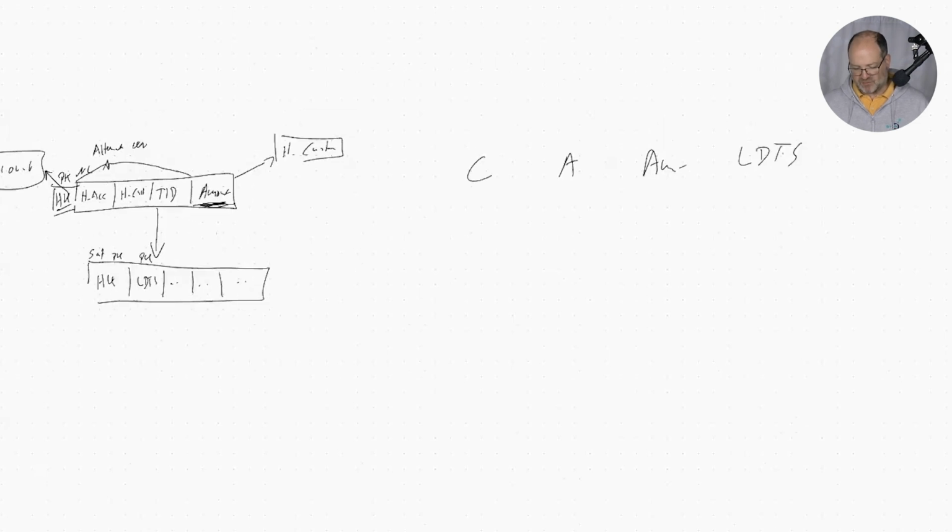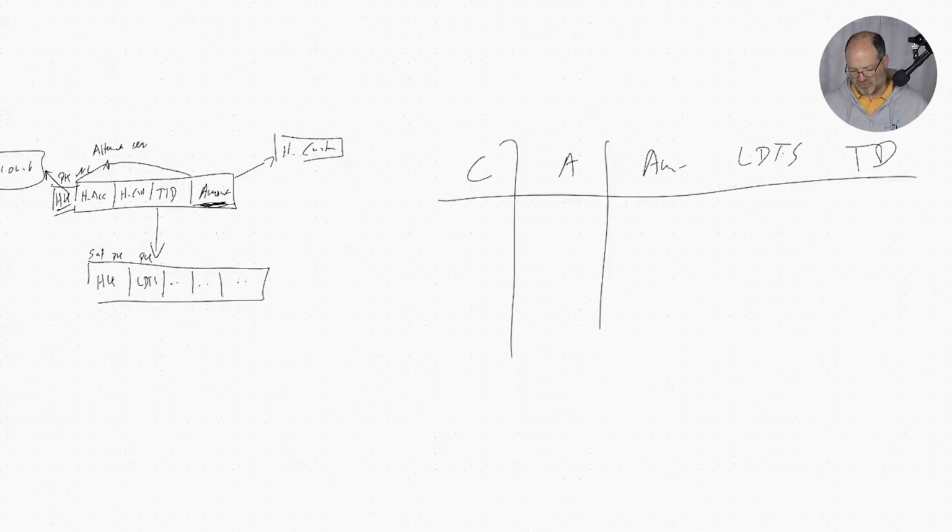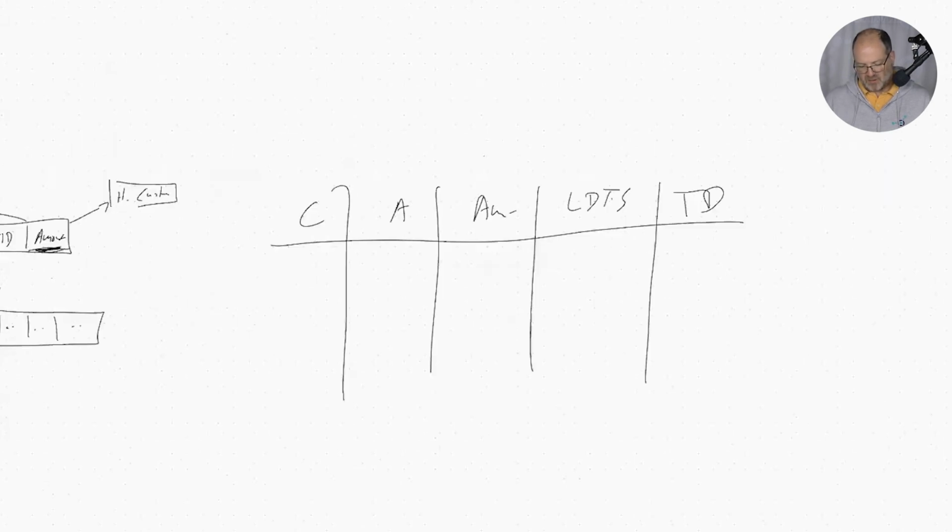So the idea is that we add extra space. So customer A, account X, amount 5 euros, day one.